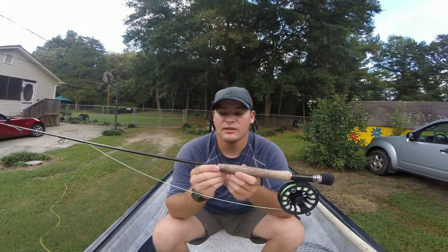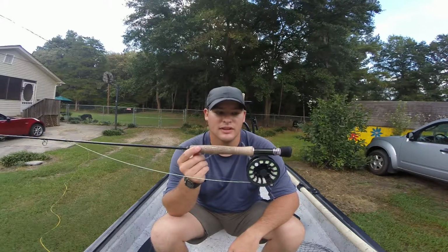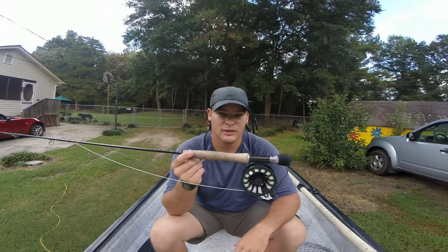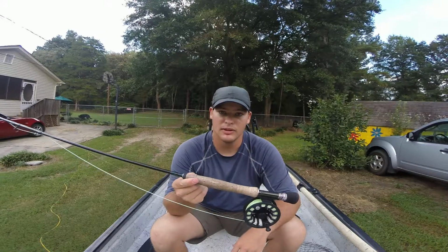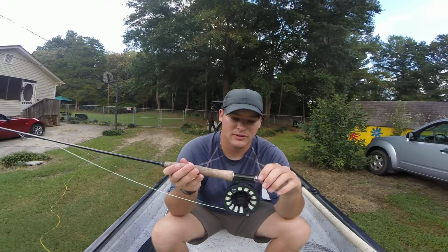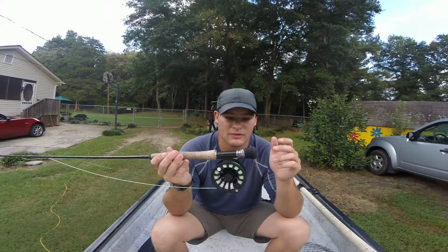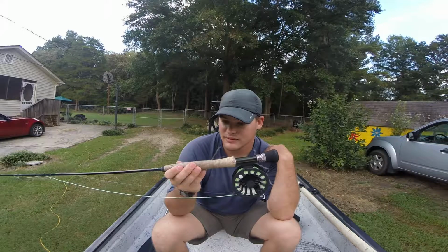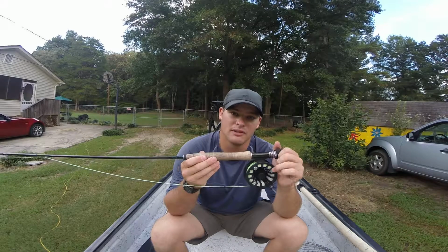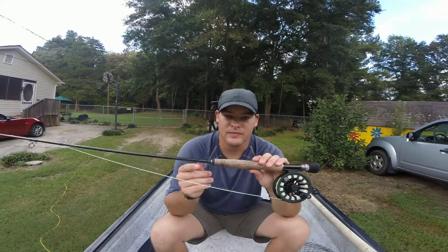If you're primarily fishing 40 to 60 feet, this rod's excelling at that range. Anything closer, you're going to struggle. It takes a lot of work to load it up close. It's got a little bit of soft tip, so you can kind of do it, but for my style of fishing, it's not the best rod. For redfishing down in the Keys, where 40-50 feet is about your average shot, it's great for it. For up close and really delicate presentations, it's not the greatest.